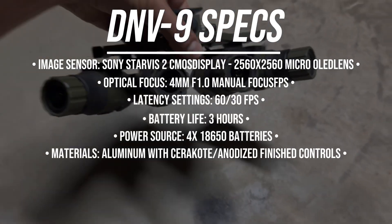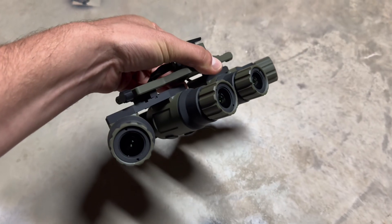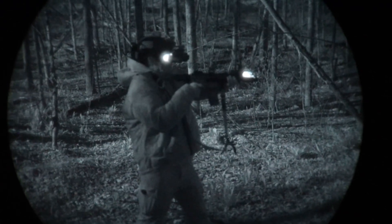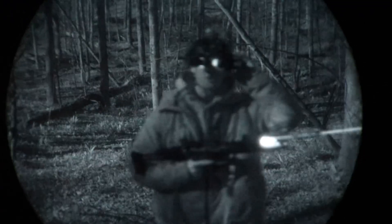Starting with the specs, we'll toss them up on the screen. The entire system is modular, so you can start with a bino and end up building out to a pano. They all come with a hard case, user manuals, battery packs, power cable, and everything you need to run it on a helmet. In the DNV9 series, it's essentially the same tech you can find in some security cameras. Personally, what I found is they work great in most cases — when the moon's out there is some definite loom, and they work exceptionally well with supplemented IR light, which in most cases I'm going to be hunting with.